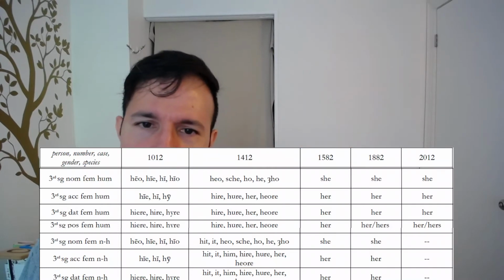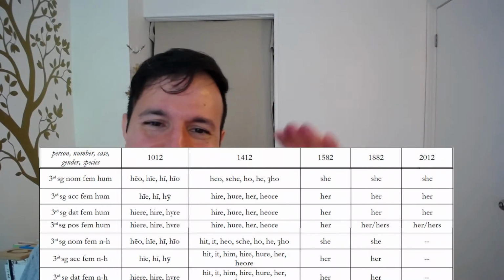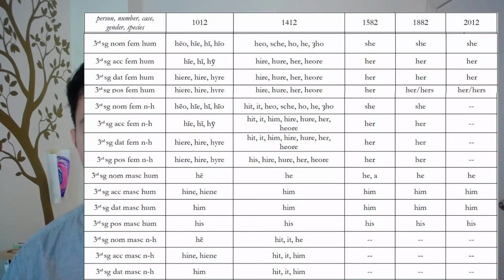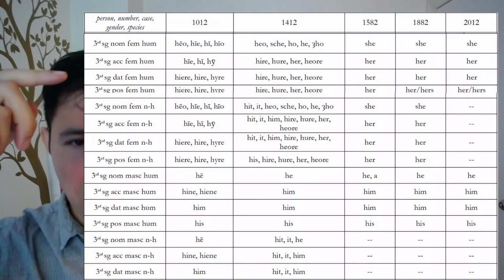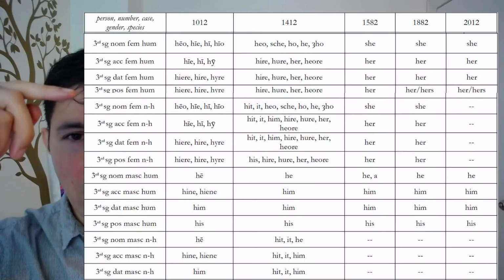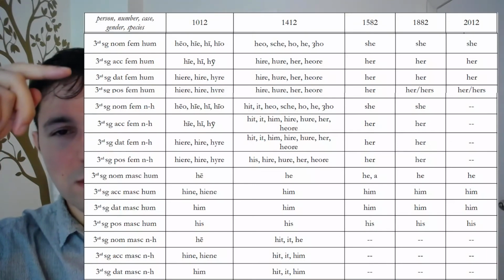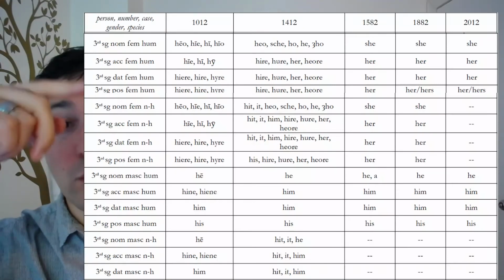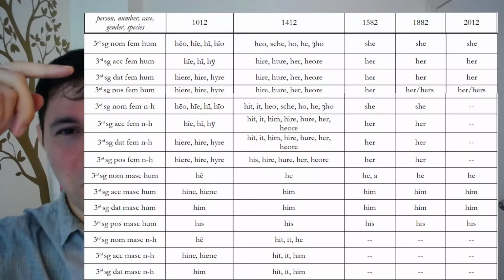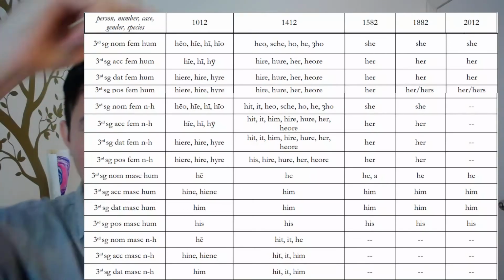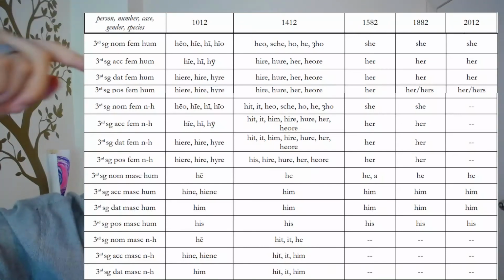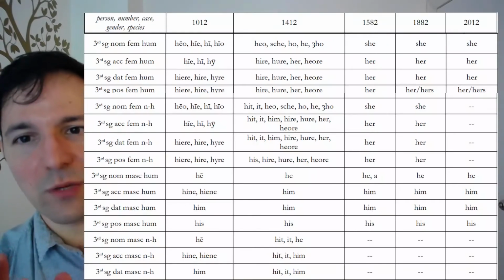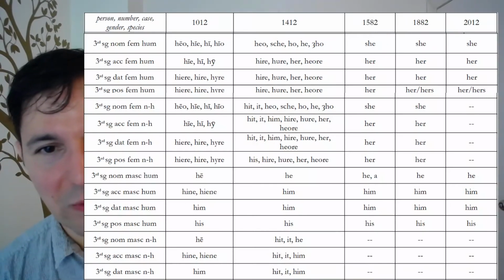Early modern, she, sort of clamps down on that variation and stays that way. So too with other forms, though importantly, and this is something I actually do want you to have in memory, notice that the accusative and dative and possessive forms of the third person singular feminine human are going to be very similar to the plural of the same, right? So hira is what becomes her or hers is very similar to what will become their. So those two in spelling and possibly in pronunciation are essentially identical and interchangeable, right?